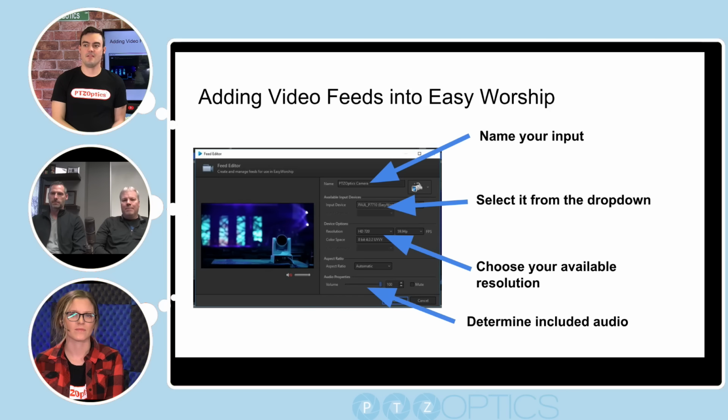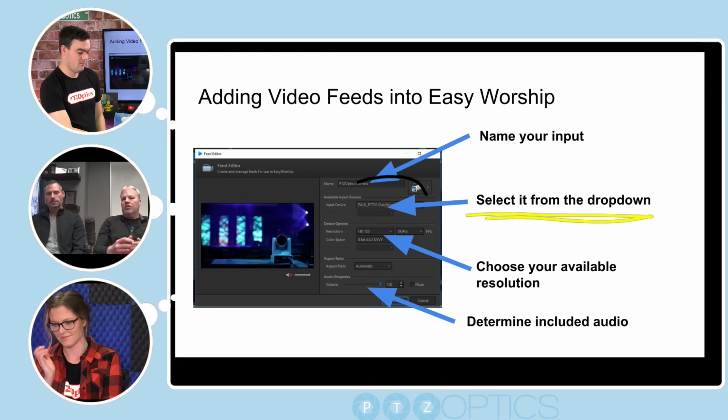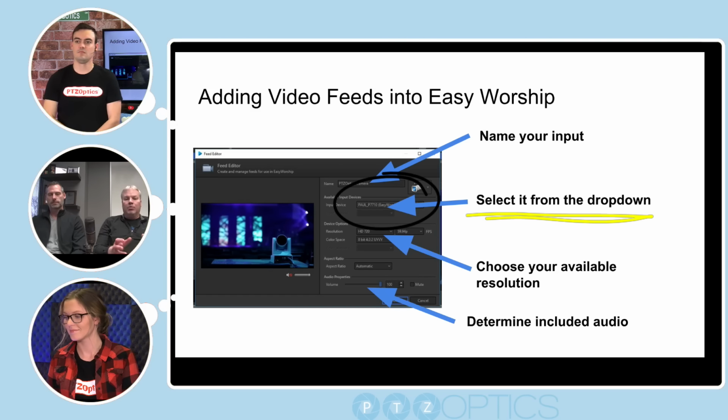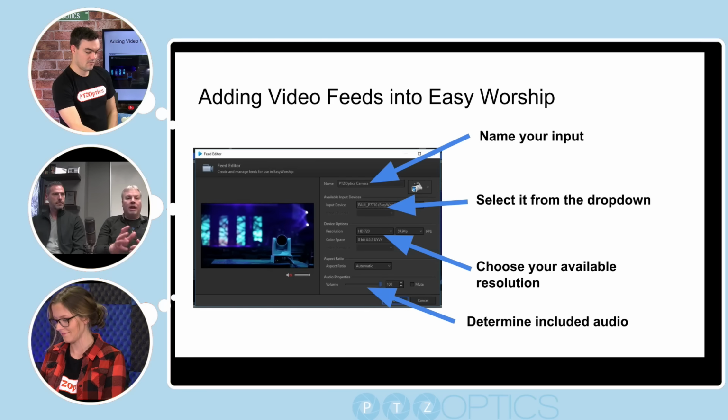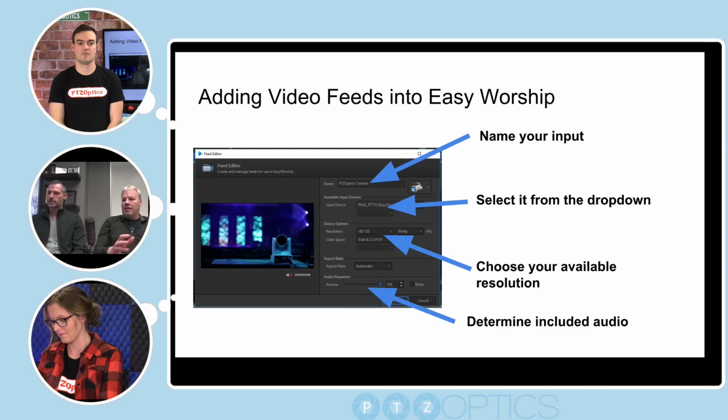And then there's a drop-down menu here. Yep, it's on the other slide. Basically, the drop-down menu lets you select whatever feeds are available. You could pick up a native NDI feed. You could pick up other camera types. If it's available in Windows, it'll be available there to see. As you pick your feed, you can select an icon for that feed as well. And then the available options for it, like the resolution, the color type, or the frame rate, can be selected as well. Some cameras don't have multiple frame rates and selections, but some do, and that allows you to select it there. And then you can set the aspect ratio, which is typically going to be the standard aspect ratio maintained.